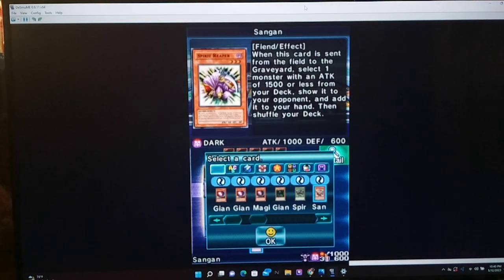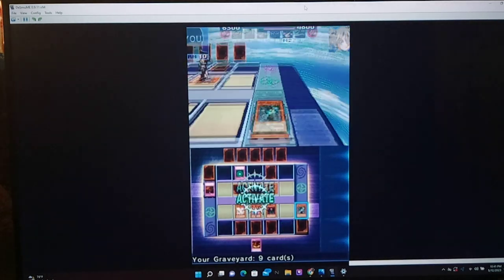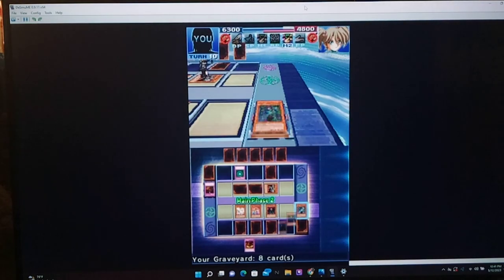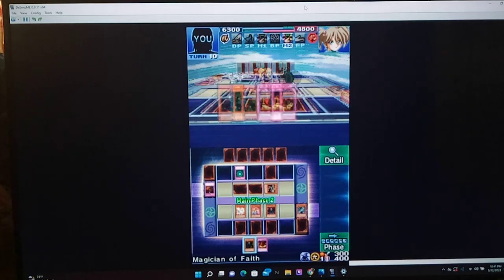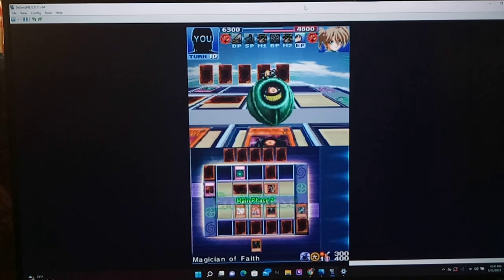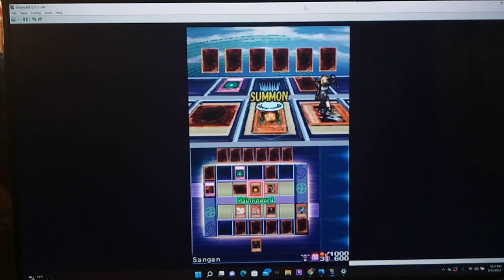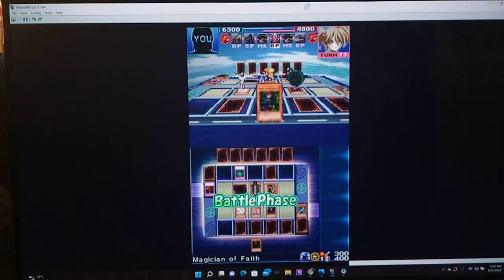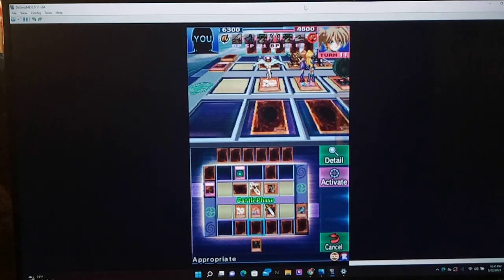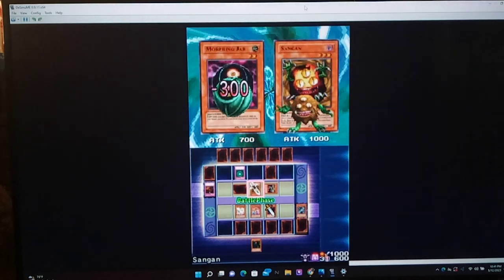We'll once again take Giant Trunade to the top of the deck. There we go. Okay, and this triggers Night Assailant. Nice, the combos. Honestly, I didn't even mean to do that, but nice. There we go. Okay, that worked out. All right. Sand Gain, huh? Interesting choice to play that in attack mode when I've got Injection Fairy Lily, but oh, that's why we got rid of Solemn Wishes. I forgot to set Solemn Wishes.